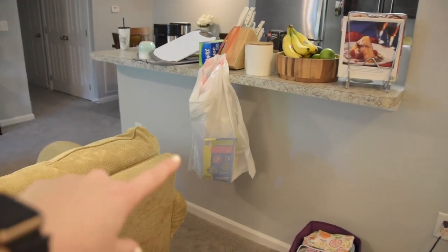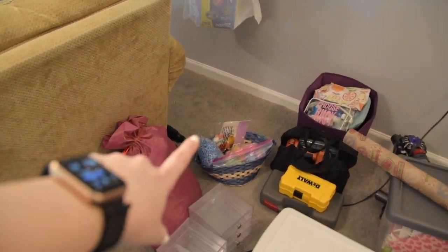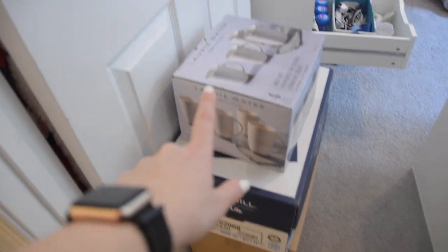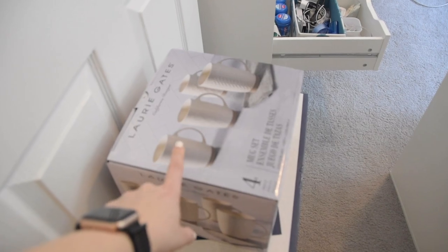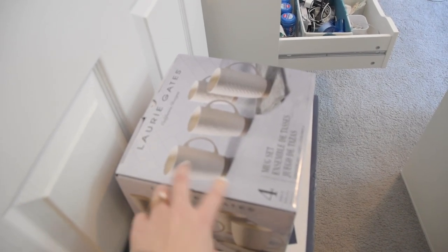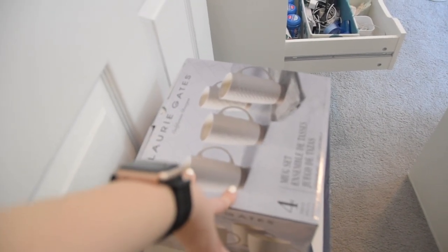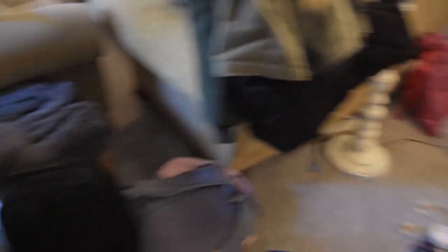Here is everything we have left. I've decluttered a lot and gotten rid of a bunch of trash — that whole bin is full of it. I don't know how we ended up with a random license plate, but somehow we did. I grouped all of our Easter decor together, this is all wrapping paper, and I moved the bins with Halloween decor. We thought about moving these mugs into the kitchen, but since we're actually moving in a couple of months, we decided to leave them packaged up safely and store them in the shed outside to keep them ready for the next move when we'll have more cabinet space. Everything else is going back in the closet.